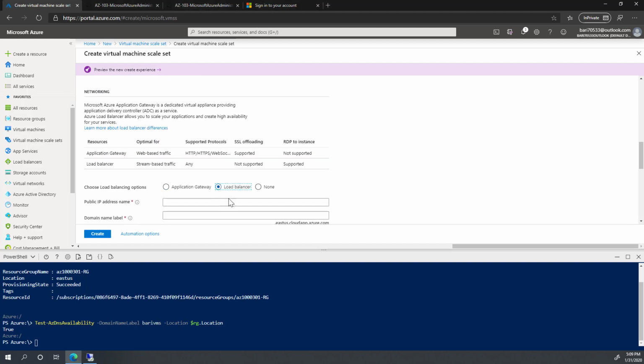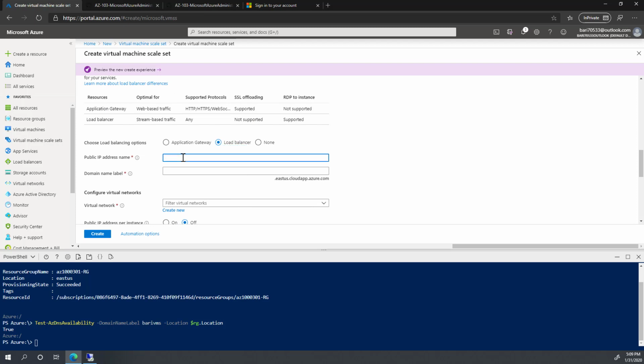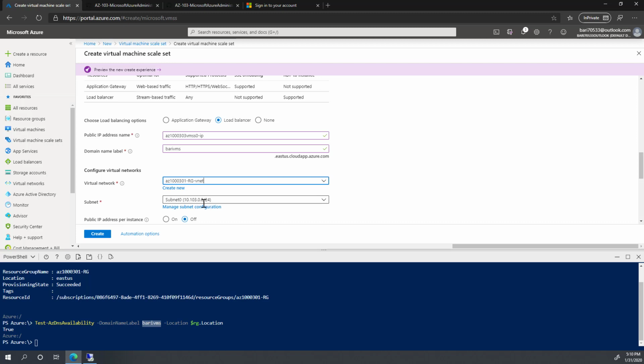Choose load balancer here. Public IP name. The name of the public IP will be the name which I had used earlier, Bari VMS. This will be my DNS name for this particular infrastructure. So I will be choosing this virtual network, or I can create a new one.